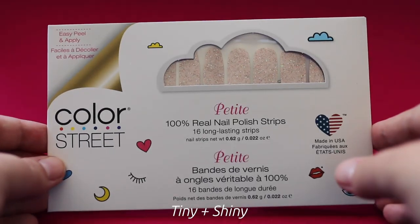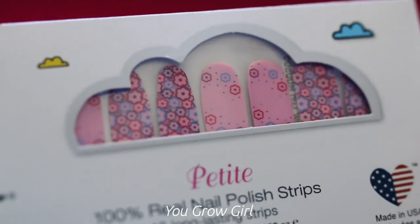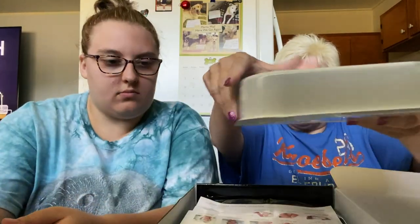And this is for little people. Look. Petite. She means kids. Children. Yeah, the little girls. Well, when you say this is for little people, it sounds like you're saying something else. So maybe I should take this out. Ooh. There's one of the kid ones. And then here's a really cute kid one.